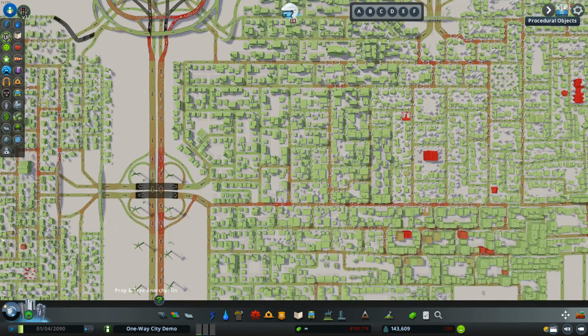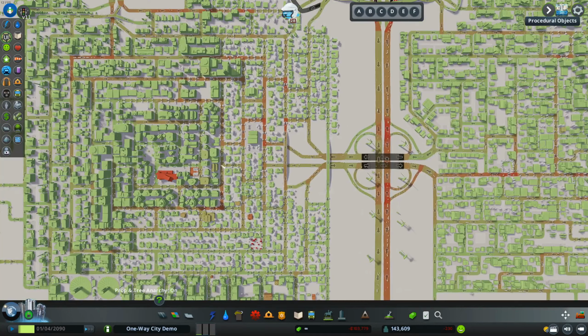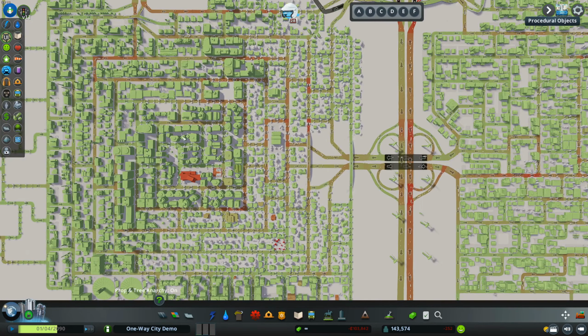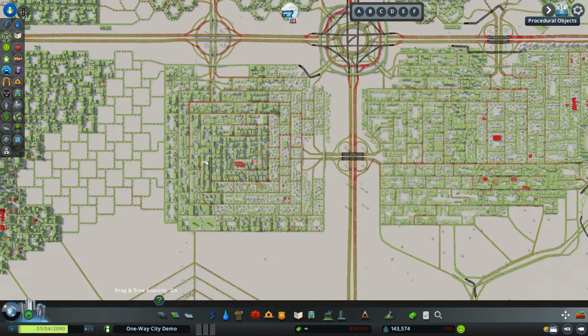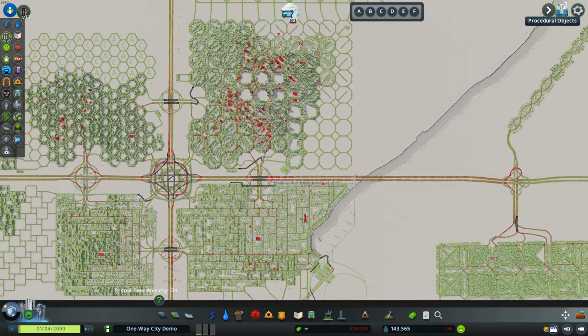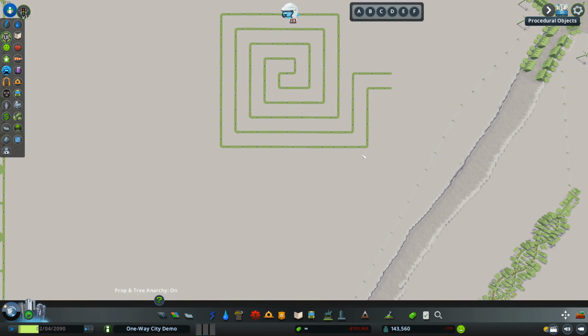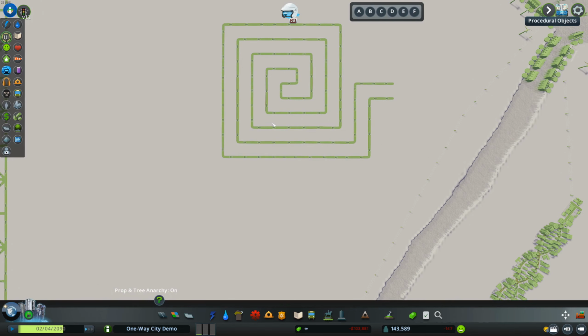So the first type of symmetrical pattern that I looked at was a spiral with one road in and one road out. Now that's what this area started out as. I have the original version of that area up here. So it started out like this, as a spiral with one road in, spiraling around, and then one road out.